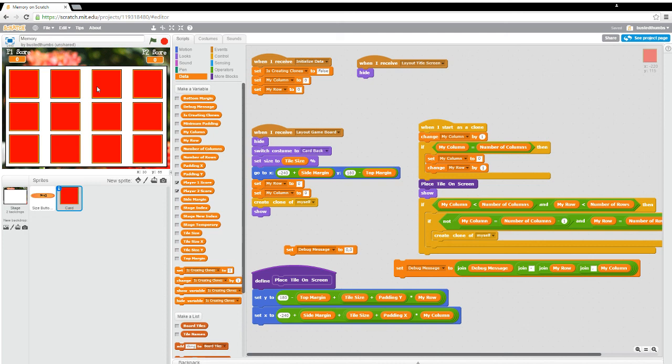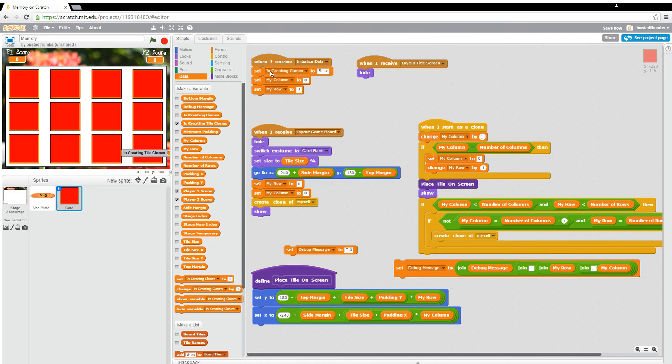Which means that we need to keep track of whether we're laying these out or not. We need to know when we're laying them out and when we're not. In order to do that, we need to create a variable, and I'm going to call it is creating tile clones. And this is something that our whole program needs to know about, because if there's any sort of user interface, any clicks, we don't want them to be handling those clicks while we're creating tile clones. Everybody needs to know about that. So it's not for this sprite only, it's for all sprites. But that's okay, we're going to go ahead and keep track of that.